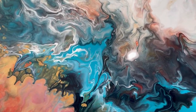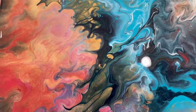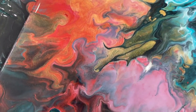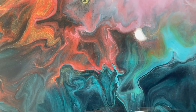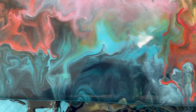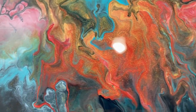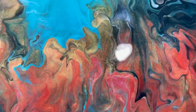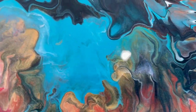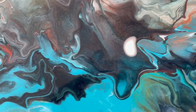I think that's my favorite part, even with that pink in there. And look at all this. Looks like Dante's Inferno through here. You can envision little dancing devils reaching up to the light, getting burned in the process. I'm not quite sure how that works, but it's a good story.